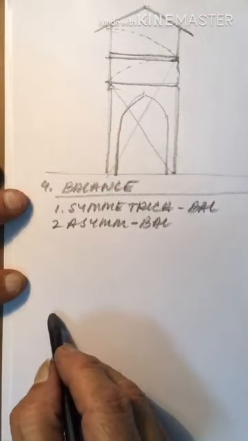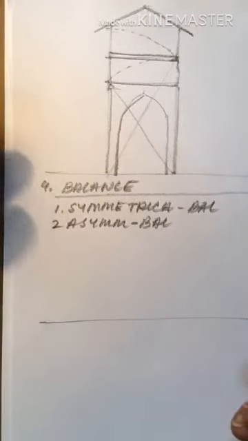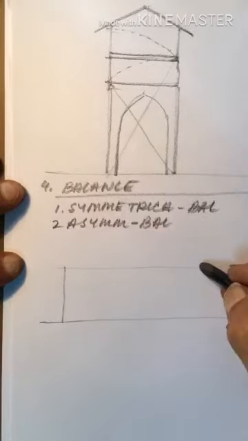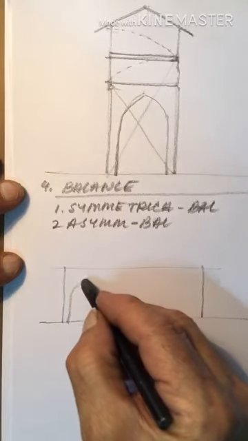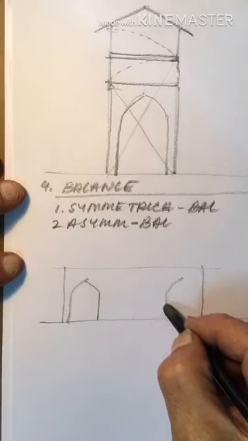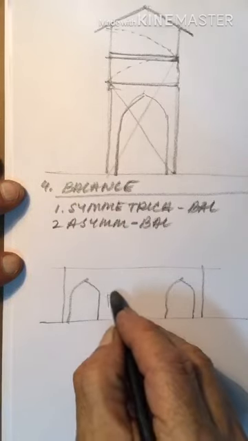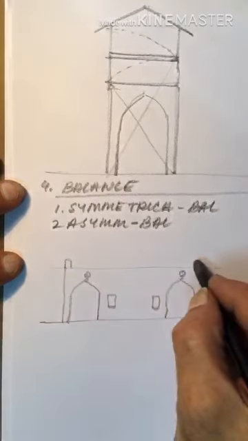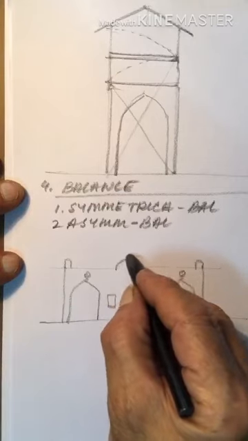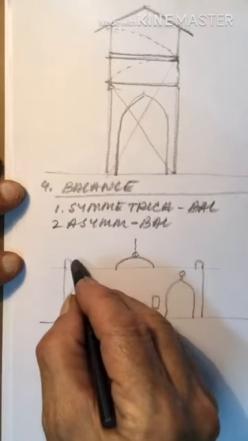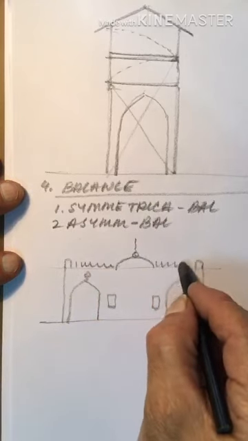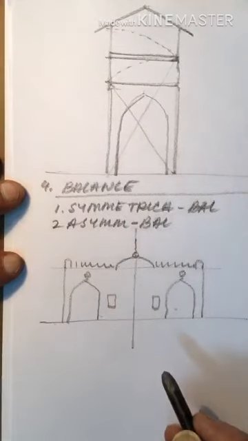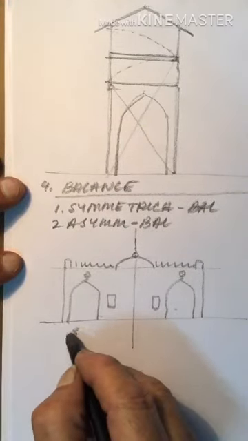Symmetrical balance, of course, most of us are familiar, but as a matter of demonstration, you have a structure, you have an arch here, and you have an arch here, you have a window here, you have a window here, and then you have something in the middle, all of that. Then you have a jali here, you have a jali here. See, now if you take this as the axis, it divides up evenly. This is called symmetrical balance.